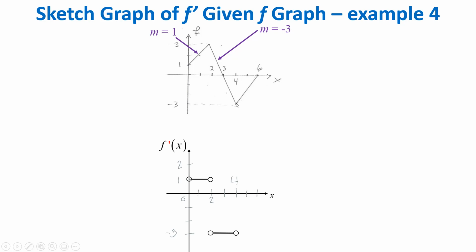Between 4 and 6, the slope is 3 over 2, positive. So therefore, this is between 1 and 2 because 3/2 is 1.5. So I'll put that right in here, halfway between 1 and 2. And then following this across, I'll start with the open circle at x equal to 4. I'll put in the other open circle for the other endpoint at 6, and then a horizontal line. So this looks very different from the other ones, but the graph of f looks very different from the other two f graphs that we looked at.